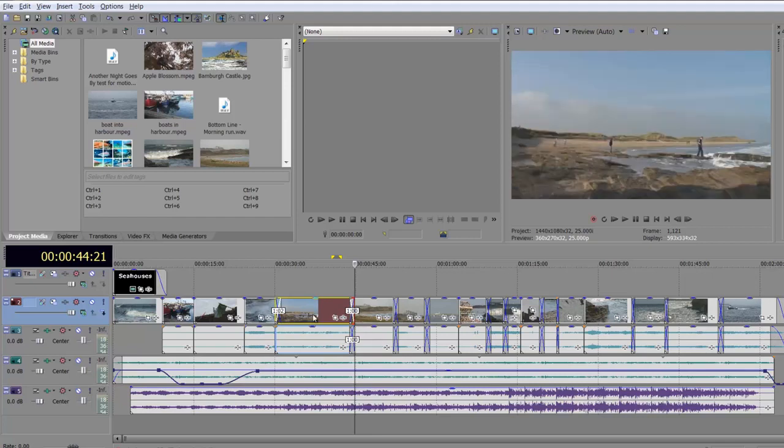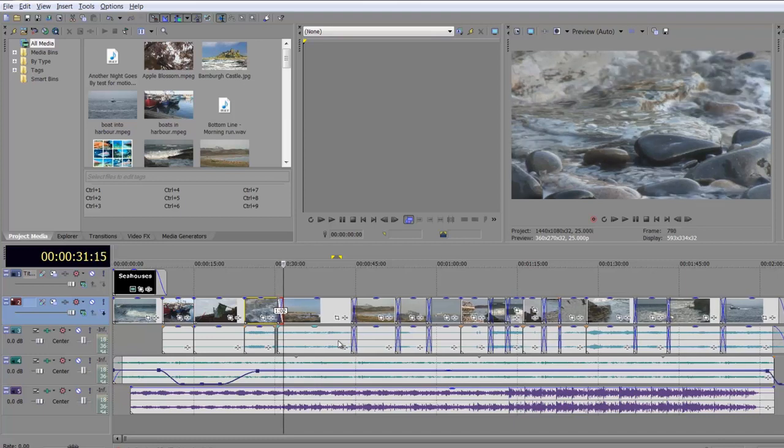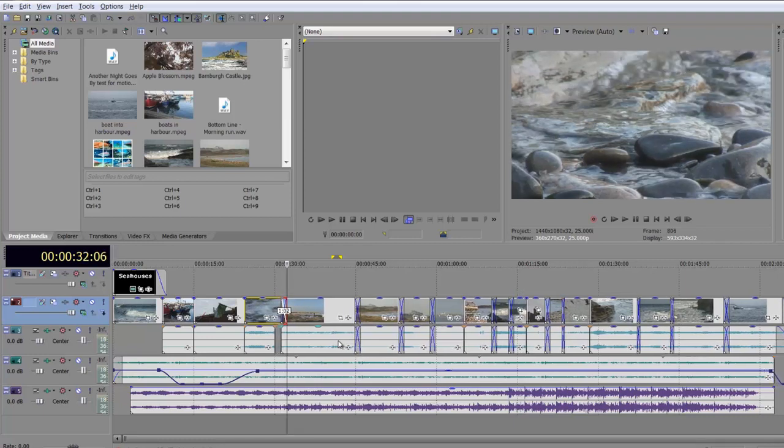Now the Shift key will allow us to temporarily unlink the two parts of an event, so the video event and the audio event, to create a J and an L cut. So if I go back up my timeline a little bit to say this point here, and let's take the end of the event there, that's fine, and hold the Shift key, and I start to tap 6, I can pull them apart and you can see that the audio is not moving, but the video is trimming.